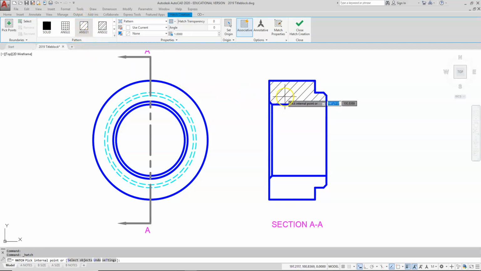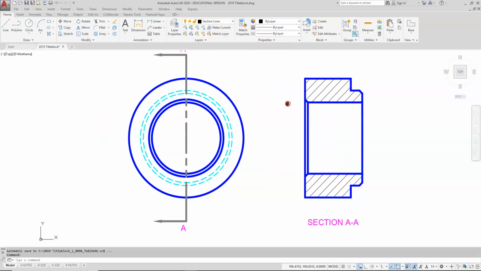You need to select inside of the boundary that you wish to hatch. Remember that the ANSI 31 lines or the section lines represent where you actually have material. So this has a hole that's cut out through the middle of it, so there's no need for section lines in the middle, just where we have the actual material that is cut with the cutting plane line.